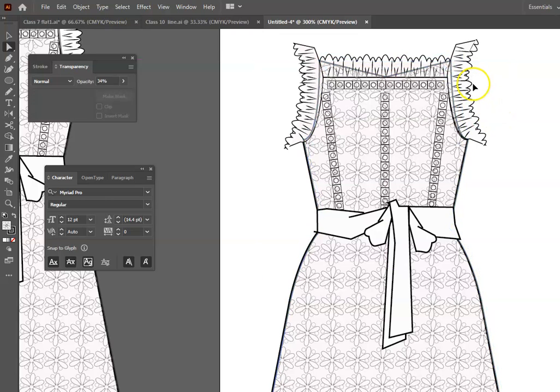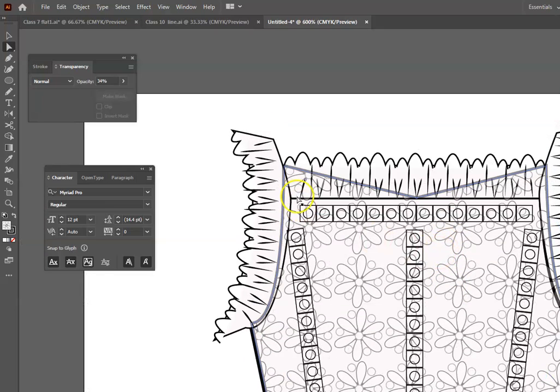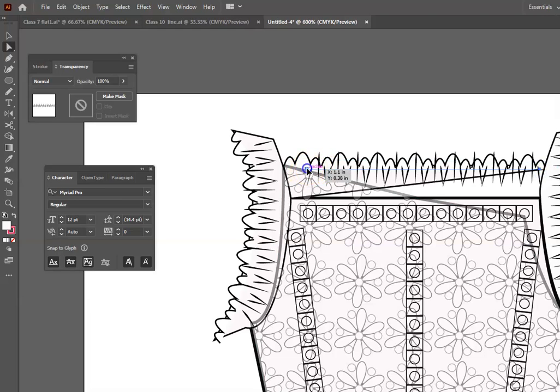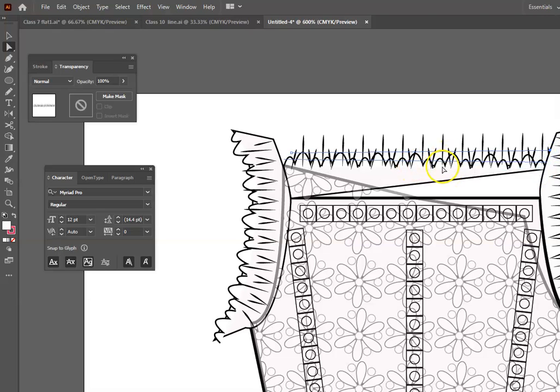I may need to do this one first, since I have to move. I will actually move this one up, and this one too.